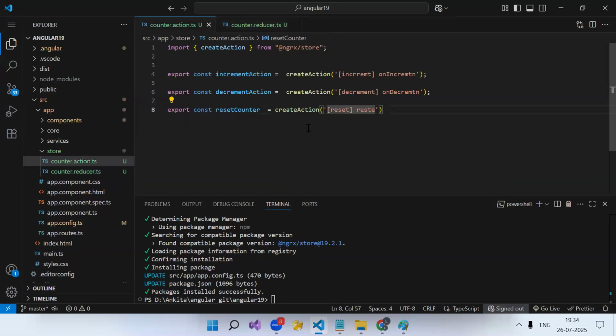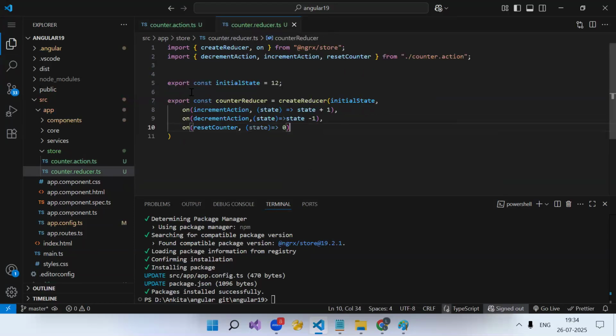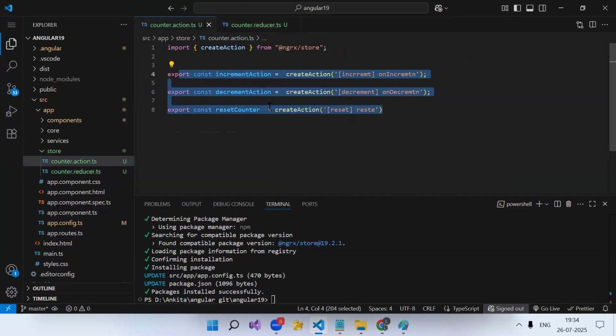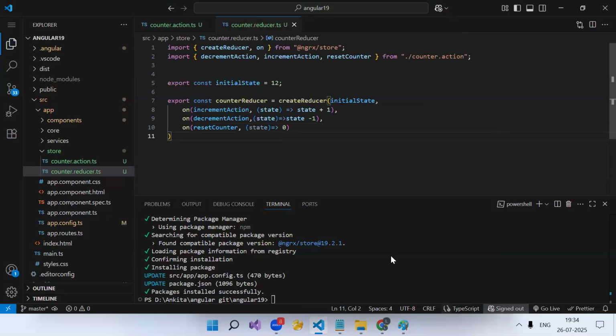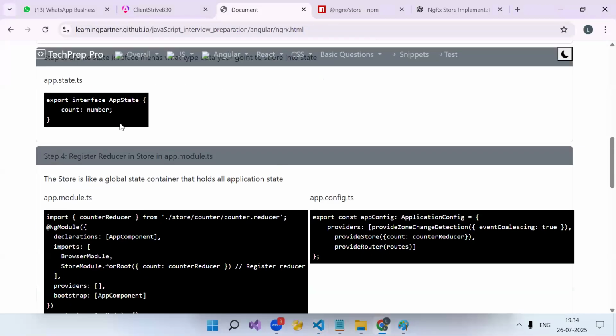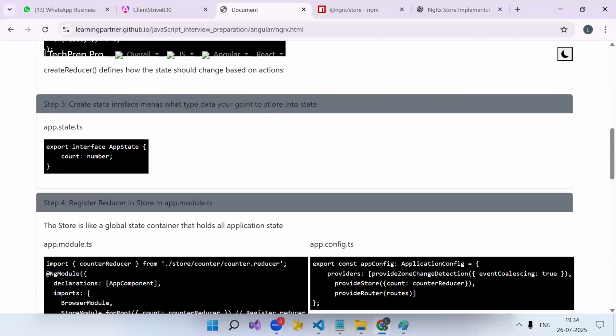So we have created three actions respectively. In our reducer, we have added our three actions like this. So two steps are done. First, you have to create the action, then you have to create the reducer. Third step, you have to create a state like your app state. As I said, in your store you can store multiple data: logged in user data, logged in user role, again some master kind of data is there, right? So you have to create the interface of it, like how much data you are going to store.